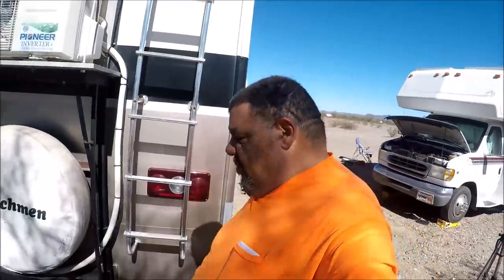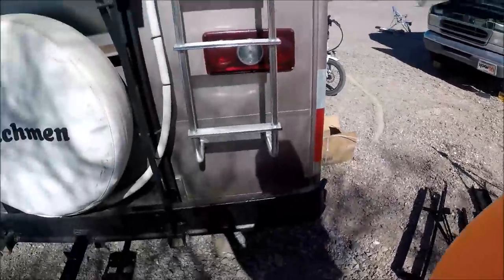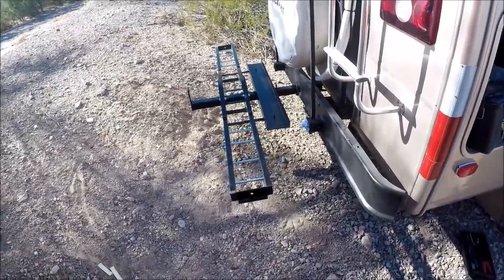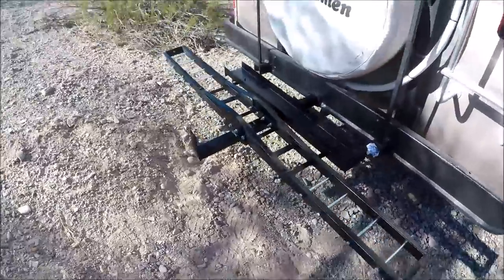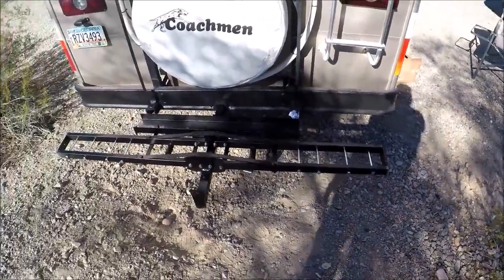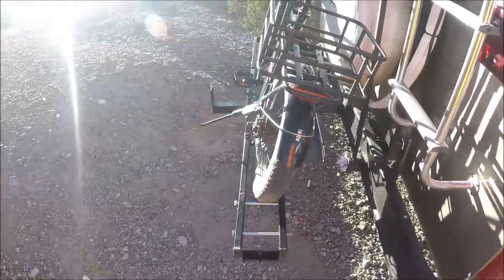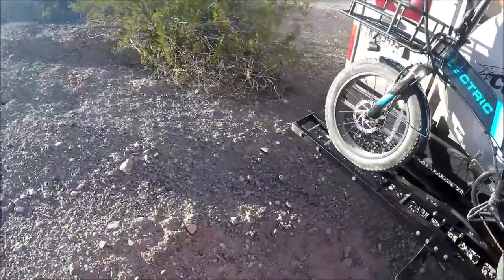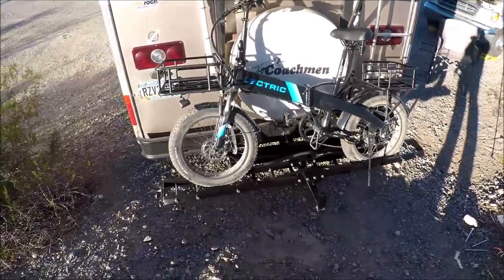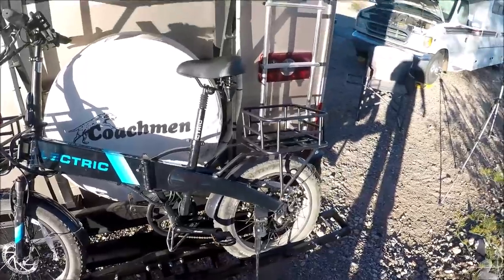Start putting the bike rack. Already got that mounted. I have all that stuff to put on. So let's see how it goes. Well, I got the bike rack mounted. Took me a little bit to do it, but I got it. Yep, so I got the rack on. Got the bike. I gotta buy a chain and a lock. But there it is. Not bad. Looks cool with those racks.